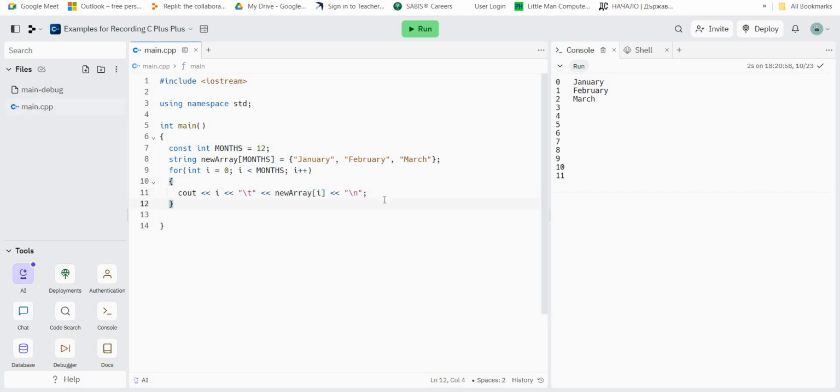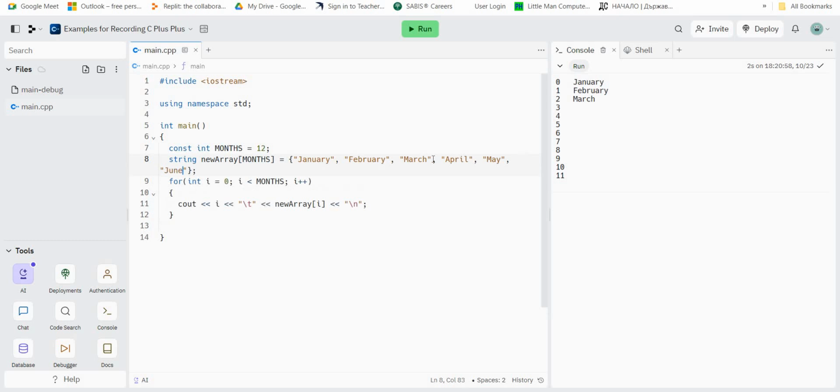So what we need to do now is extend this array to have 12. So we're going to do April, May. So you'll notice that every time I'm doing a comma and a new quote, then a comma and a new quote for a new month.